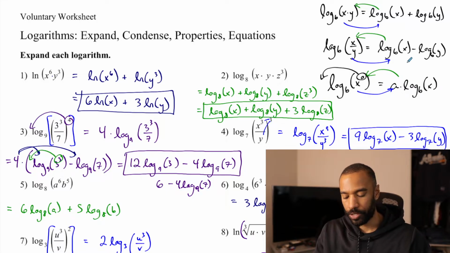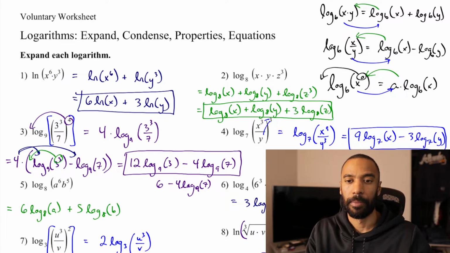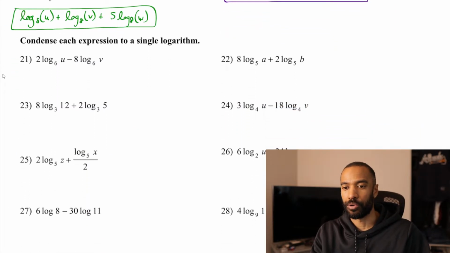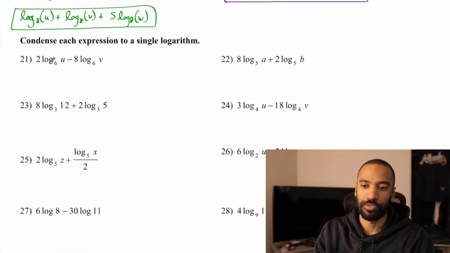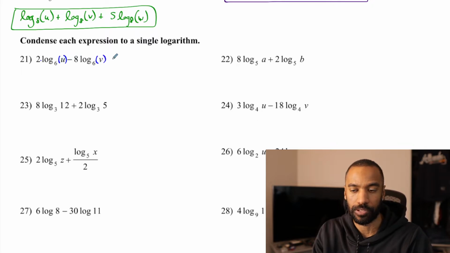So you'll know when you're done in these ones a little more easily because you wrote it into a single log. That's basically it. It doesn't mean it's easier to do, but there might be less writing and you'll know when you're done. So what happens in this first one here is I have a 2 times, oh, and you know what I don't like is they don't use parentheses around these things here. Yeah, I've kind of mentioned that, but now they really don't around single terms. 2 times log base 6 of u minus 8 times log base 6 of v.